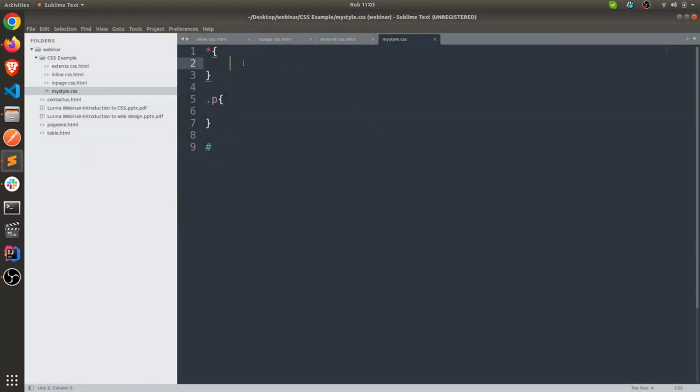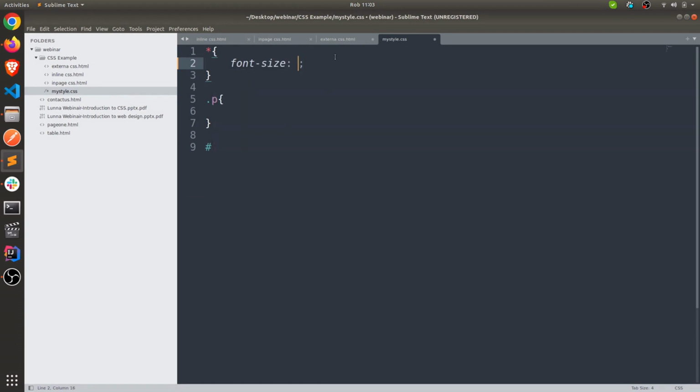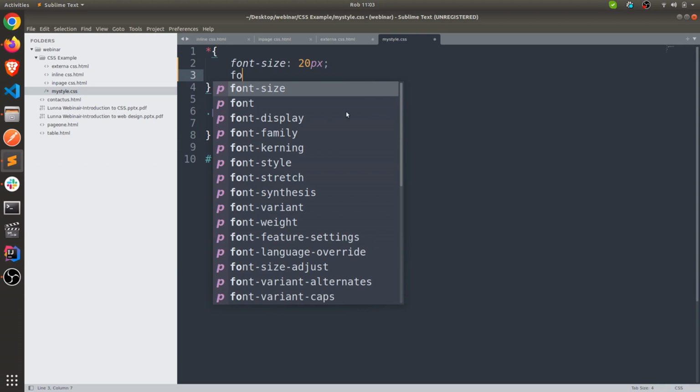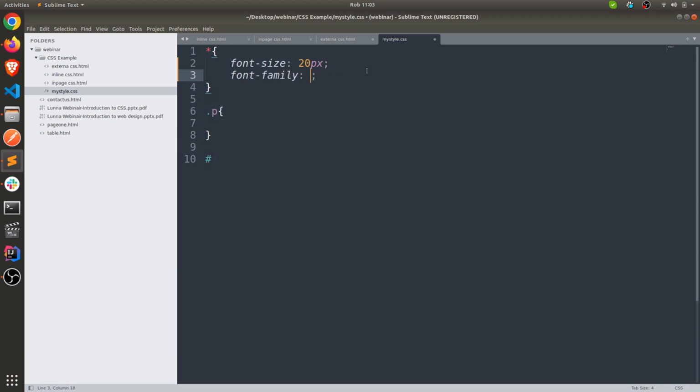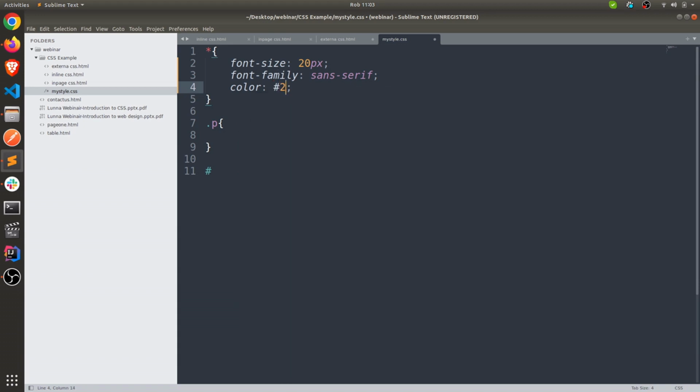So in my element tag you see the font size within the page is 20 px. The font family we say is sans serif. Color, let's use black. Then we see the paragraph.